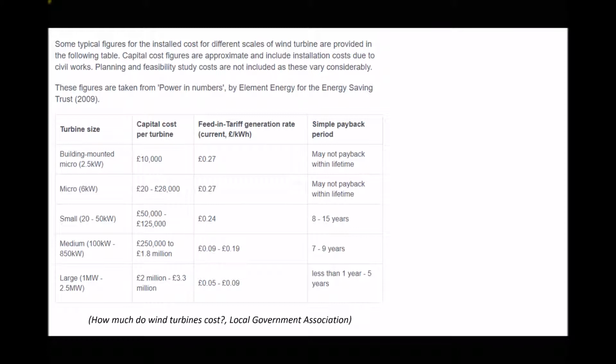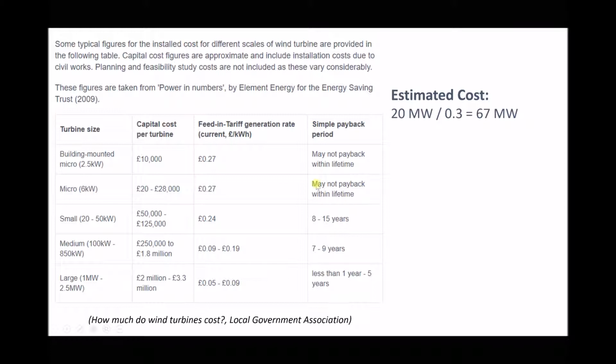Now the other thing that's worthy of note is that this data comes from 2009 figures, and as we'll see later on, the cost of turbines is probably lower than the cost of turbines from 2009, and we'll look at the reasons behind that later. But using the data we have, we can see that the larger wind turbines range between 1 and 2.5 megawatts capacity. Now we need to approximate the cost of a wind farm with an average power output of 20 megawatts.